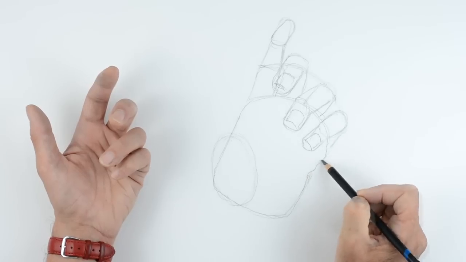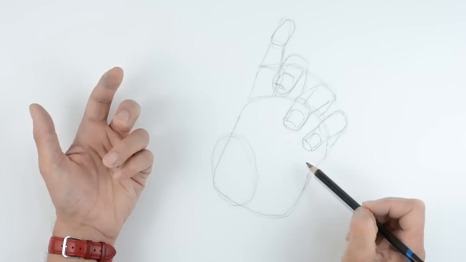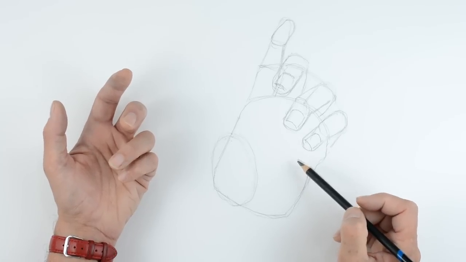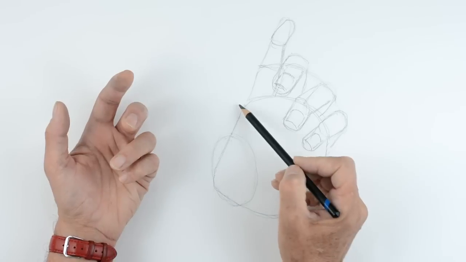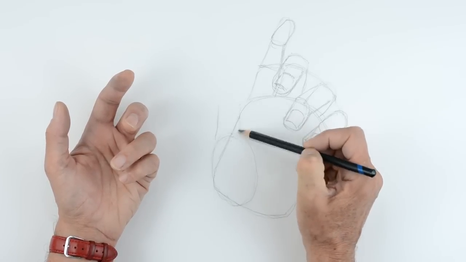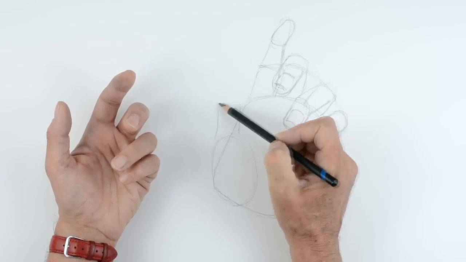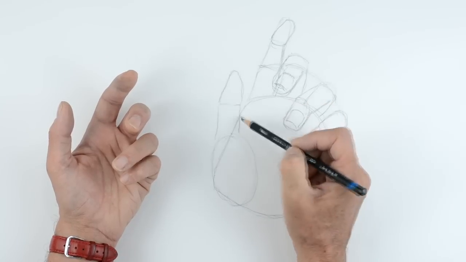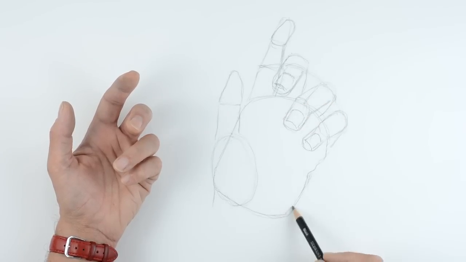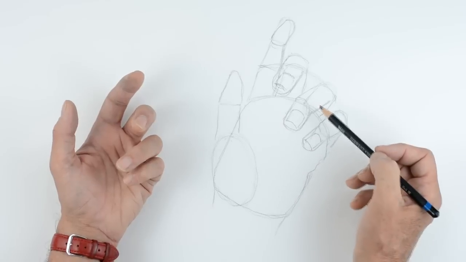We've got very simple shapes as you can see here. As far as the thumb is concerned, the thumb comes up to about here, the cylinder, so we just put the cylinder in about here and we have almost like a triangle shape. At that stage we've now drawn very simply the hand.